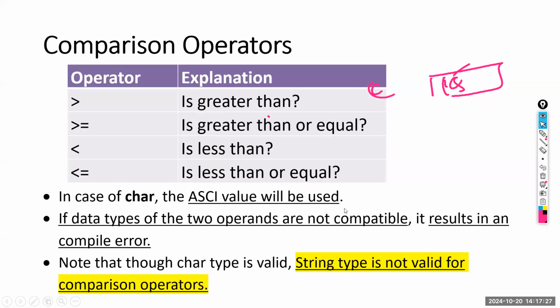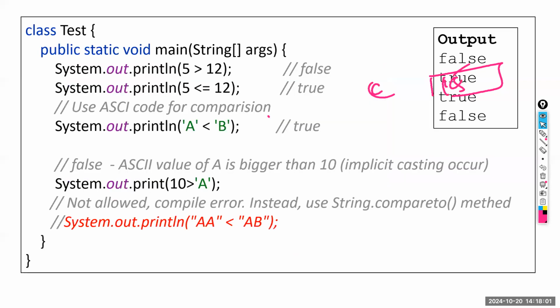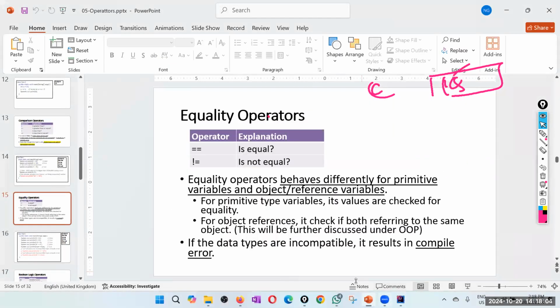Now we move to another set of operators. Comparison operators. So comparison operators you can use with numbers, whole number or decimal, and also it works for char. When we use it with char, it uses the ASCII table. You know that B has a bigger ASCII value than A and so on. But you can't use it for anything else. You can't use comparison for Boolean. You can't use comparison for even string. Only for whole number type and decimal type, and in special cases you can apply this for char, then the ASCII value is used. Okay. Right. So the examples are given anyway.